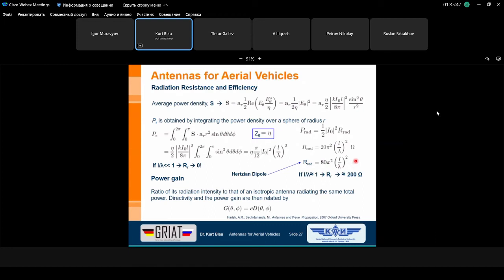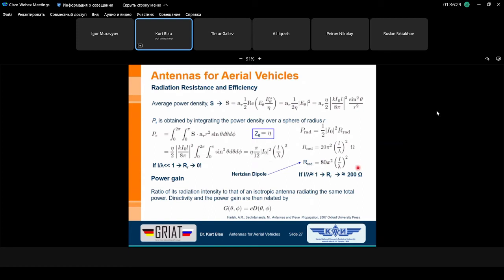But what we can do is we can try to build very small dipoles, not in the near of zero, but with a length much smaller than the wavelength. And then we will see that our results come very close to results which are applicable in practice. And here I have already shown what happens if the relation between the length of the dipole and the wavelength is much smaller. It's clear then our radiation resistance must also be very, very small, goes in principle to zero. It's not zero, but goes to zero.